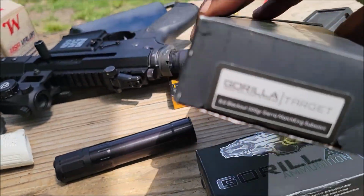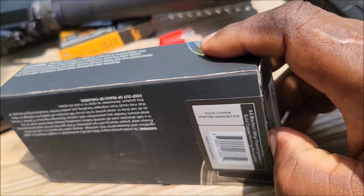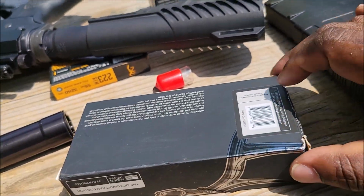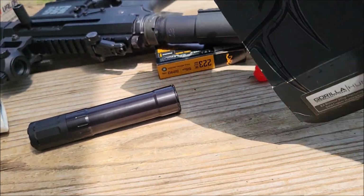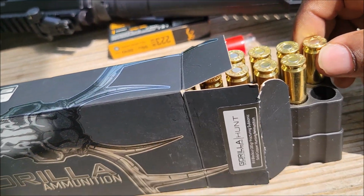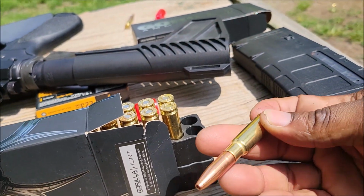So we're only going to do, I ain't got no more of this stuff right here, but we're going to do four of these. Then we're going to do four of these. I wish I had something else to shoot with them, but we'll get some more later. But this stuff, $50 a box. That's what this looks like.